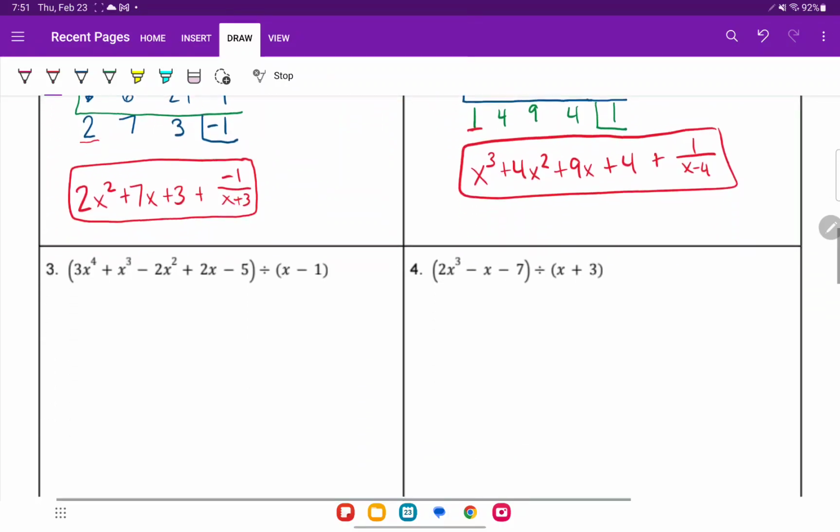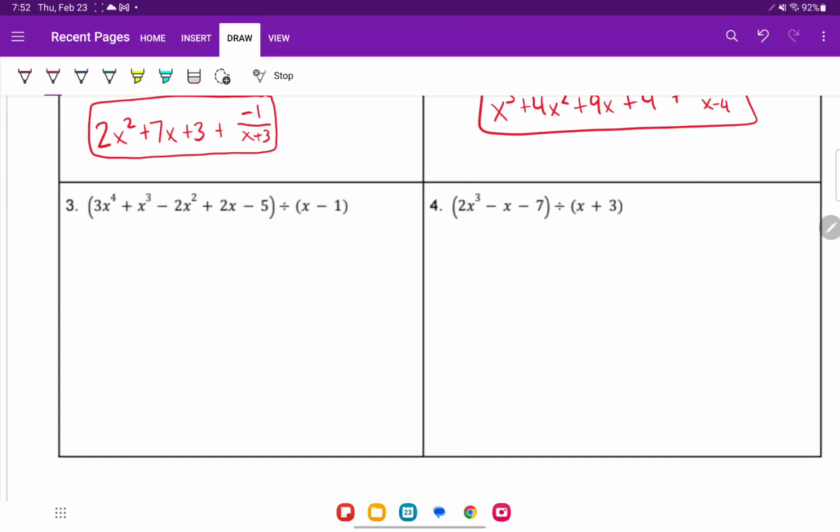Okay, so let's take a look at a few more here. Okay, so here again, we can see our dividend, we see our divisor. We're going to take our divisor, and we're going to set that equal to 0. And then we're just going to solve it. And that process, we're going to start it. So the 1 goes on the top left on the outside. Then we look at our dividend, and we start writing our numbers. Again, if we have a missing power, we put a 0.